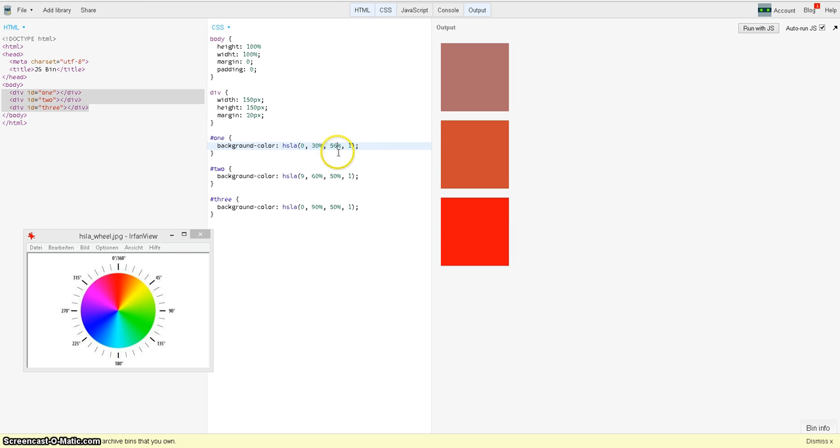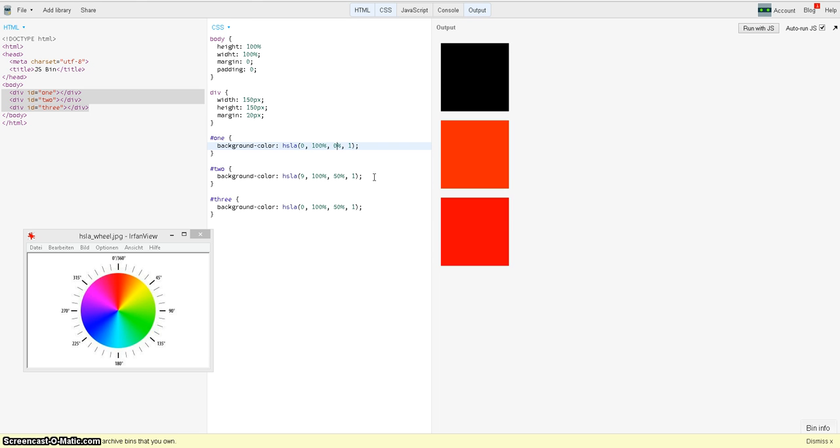And the last value we can use, let me make saturation again 100%. The last value, or the third value, is the lightness. That's not a lot to explain.